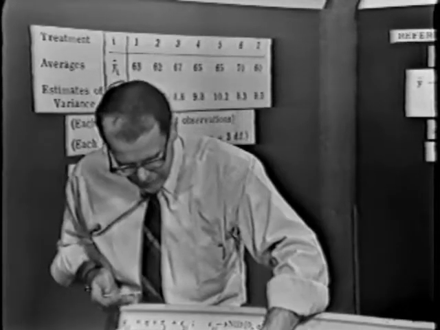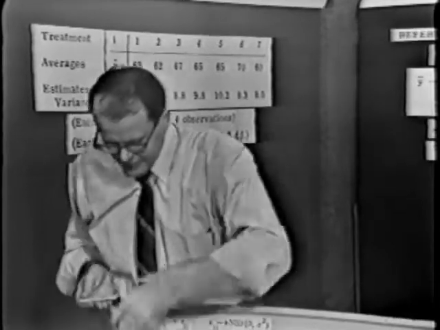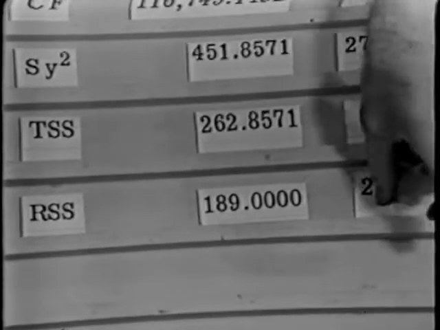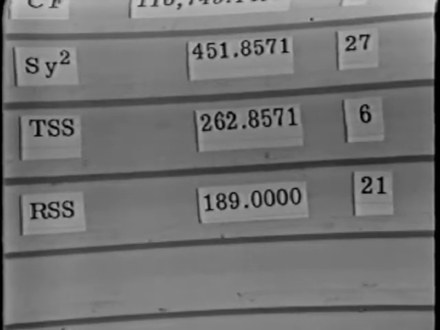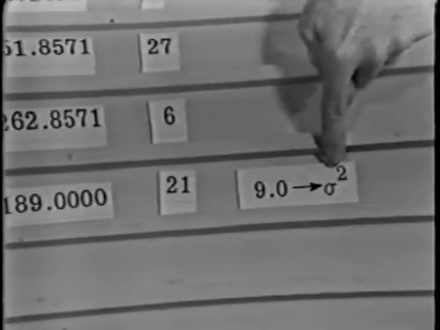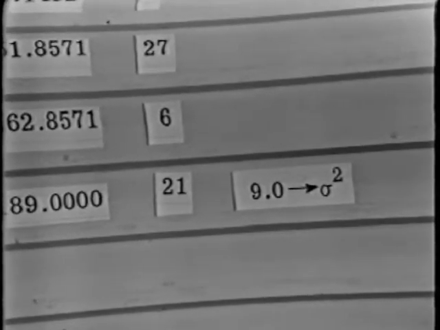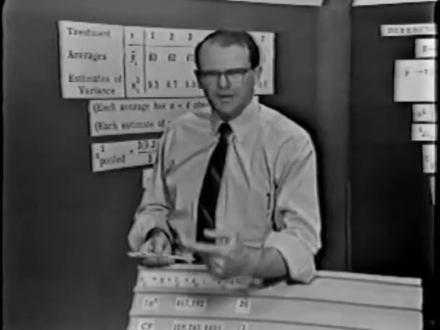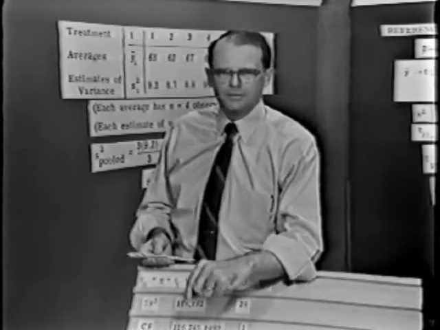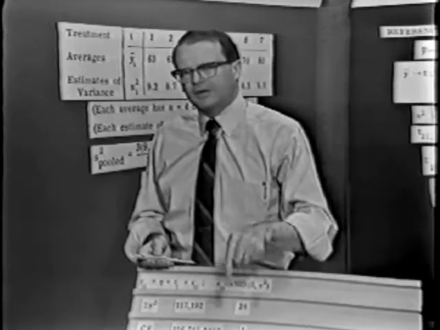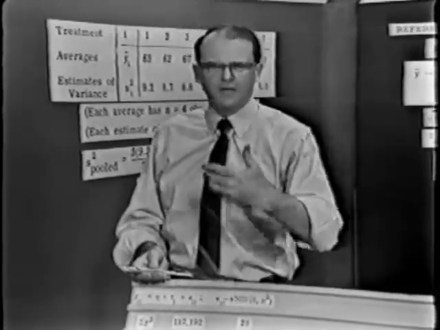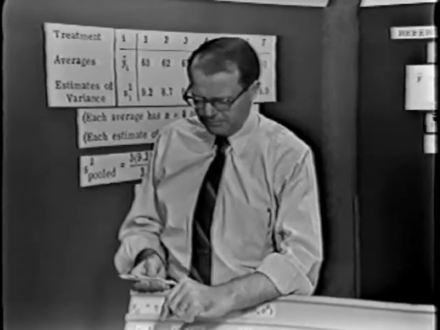If I subtract the treatment sum of squares away from the corrected sum of squares, I'll get the residual sum of squares. That turned out to be 189 with 21 degrees of freedom. Three guesses what I do next. That will give me the estimate of the variance, and the estimate of the variance comes out equal to nine. That estimates sigma squared. And you'll all remember, a little while ago, I got the pooled within estimate of the variance, and what did it come out to be equal to? It came out to be equal to nine with 21 degrees of freedom. This doesn't seem like the swift way of getting the pooled within estimate of the variance, but you find out it is the standard way by which we do this calculation.